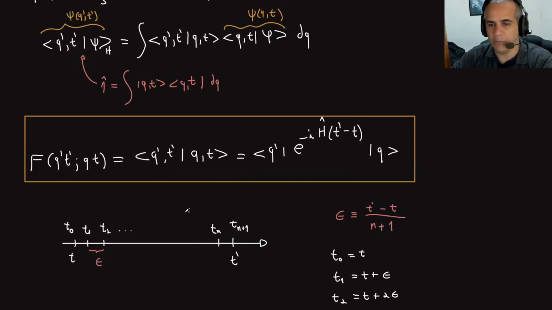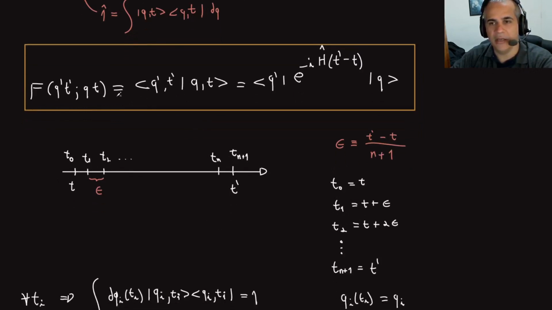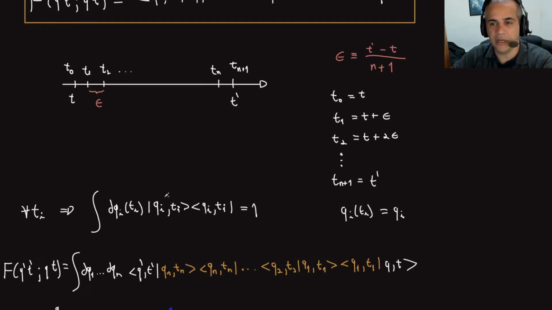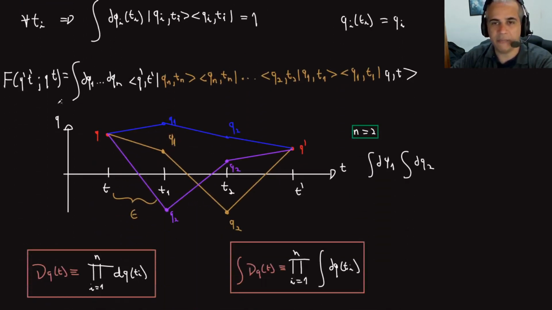So what I did was to write the propagator in this way and then insert many intermediate times between the initial and the final time for which I'm calculating this transition. And for each of those times I have these completeness relations of these moving frame states, and that allows me to write the propagator in terms of a sum over these many different trajectories. I'm integrating on each of these coordinates, so I'm basically summing over, but in a continuous way, all the possible paths that the system could take between the state characterized by Q and T and the final state characterized by Q prime and T prime.